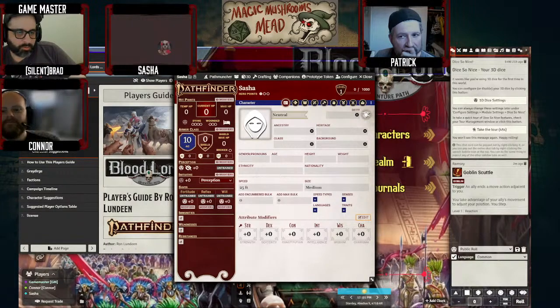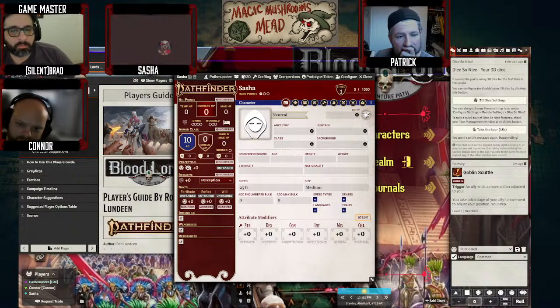And then heroic recovery is when you use your hero points. That is the only time that you don't get the wounded condition when you recover from dying. And then there's massive damage.